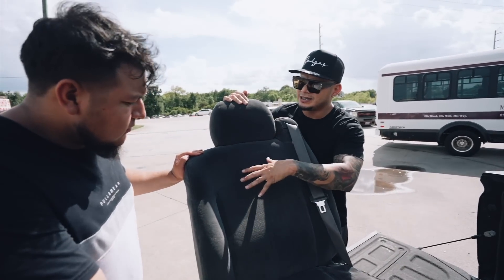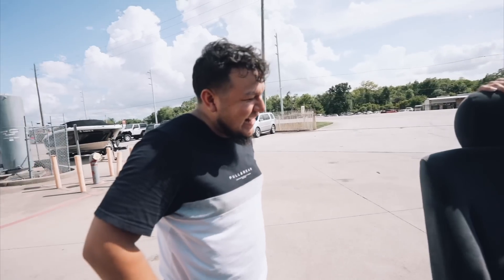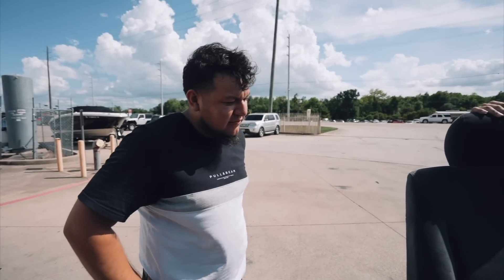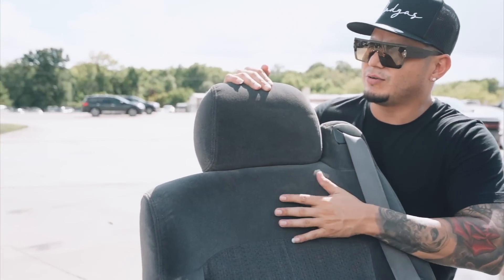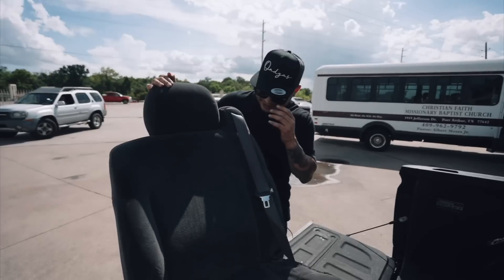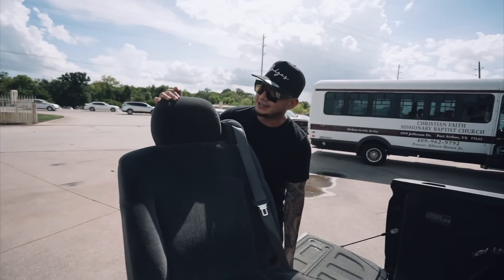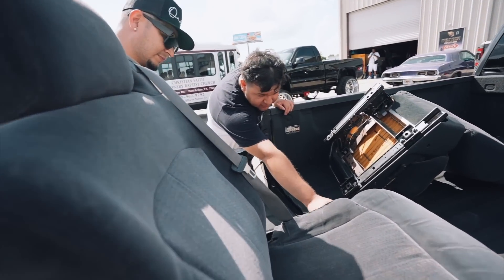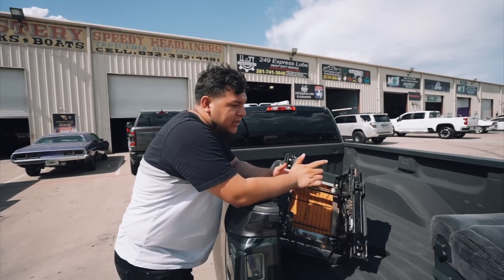We're going to go black leather, black everything. Add a little bit of design but nothing too crazy — same cuts, something sporty. No diamonds, no squares — maybe some lines, something simple. Black leather with red stitching. You can put the logo on the headrest wherever works. Now, the plastics — if you go ahead, I'll show you how the ones inside work. These all get sanded down and either wrapped or painted. The other plastics get wrapped so they won't get scuffed.